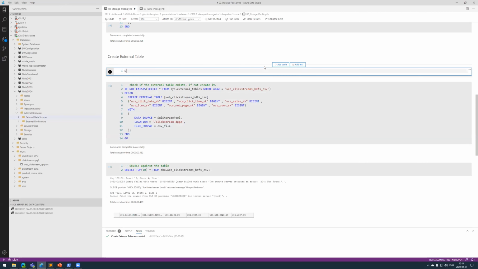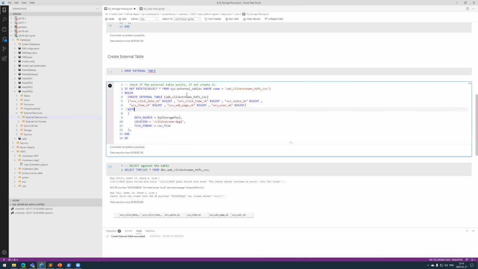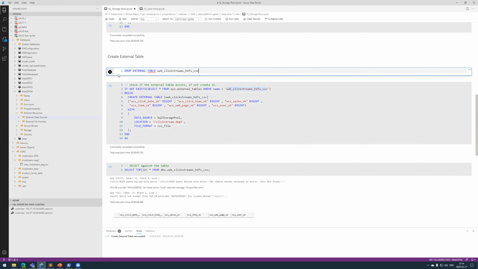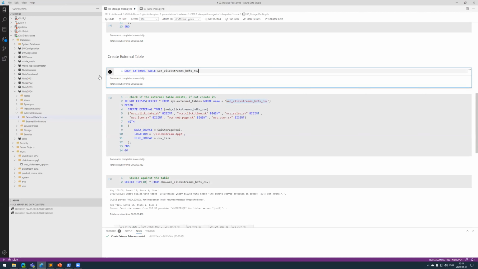This is not part of the show, but I want to show you how to drop an external table. Drop external table, and we call the table that. Awesome. We have dropped the table.